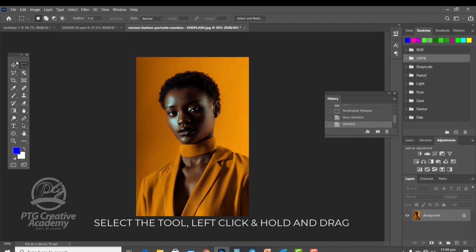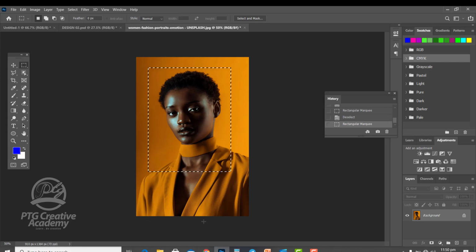Now how do you select? You just click on it, take your mouse pointer, and hold and drag on it. Hold and drag. Let me do that again. When you click on it, it changes to a plus sign. Then maybe I want to trim out this part, I'll just hold and drag on it. Basically that's what I'll do. Now it makes this selection in a rectangular shape on the object. Did you get that?